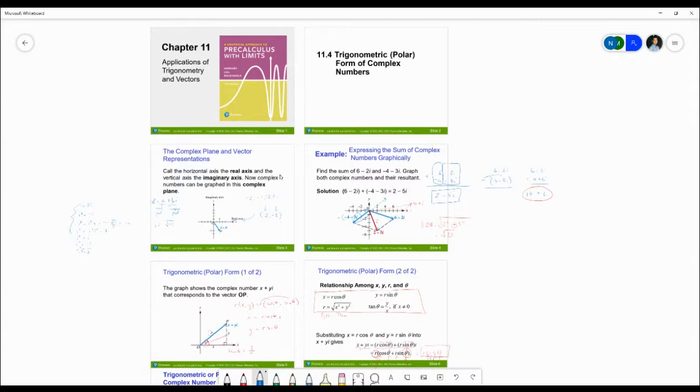Everything else here is just formulas. You have formulas to find the product of something. You have the formula to convert from trig form to rectangular form. All of those are using some kind of formulas. You don't have to really understand much. But 11.3 really requires you to understand everything and be able to know how to sketch it very carefully. Got it.